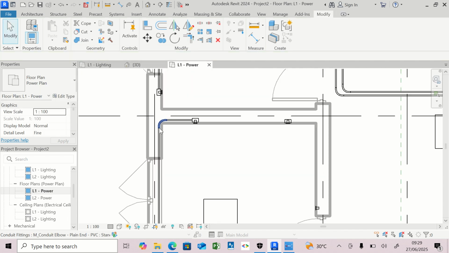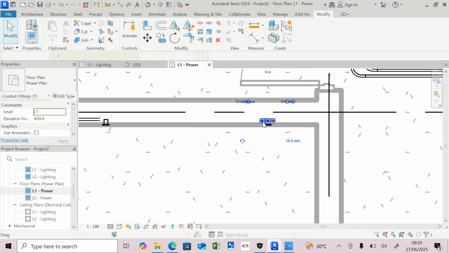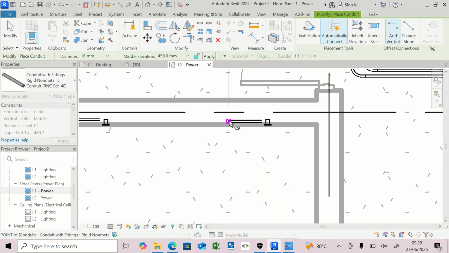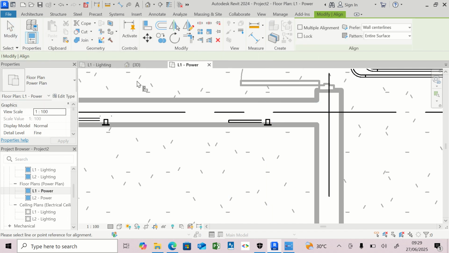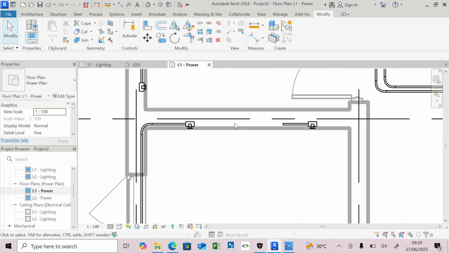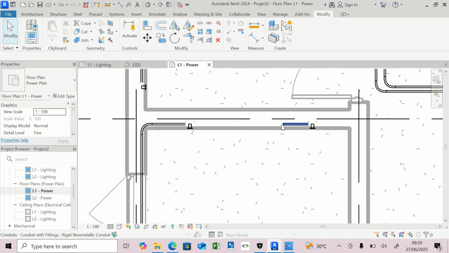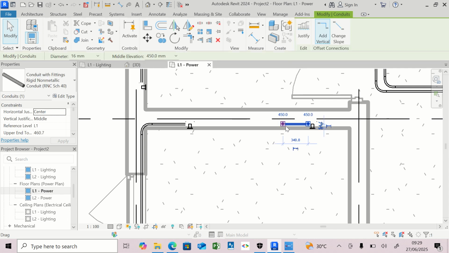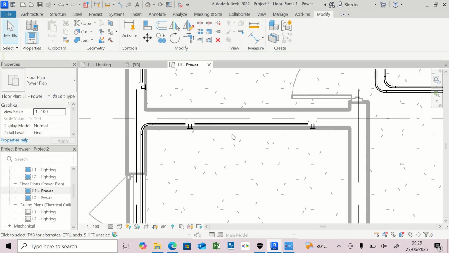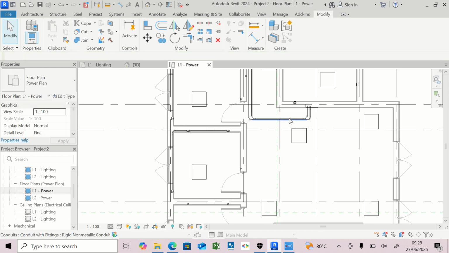All right, then let's draw a conduit here and align. Go to align tool. I want it to be aligned to this particular one here, and I'm going to click on this and drag this point to snap to this knockout box here.